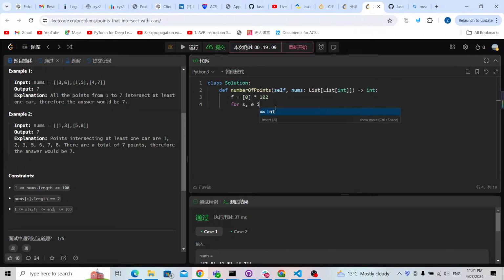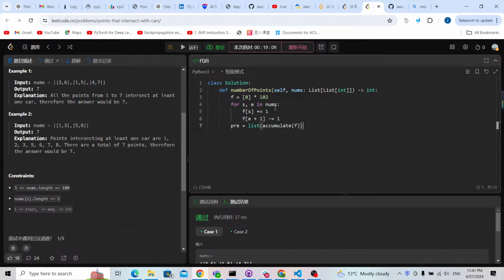Now we just need to check the places. For start, end in nums, f[start] plus equals 1, and f[end + 1] minus equals 1. Now we just need to accumulate the function, so it's going to be the list of accumulate with f.